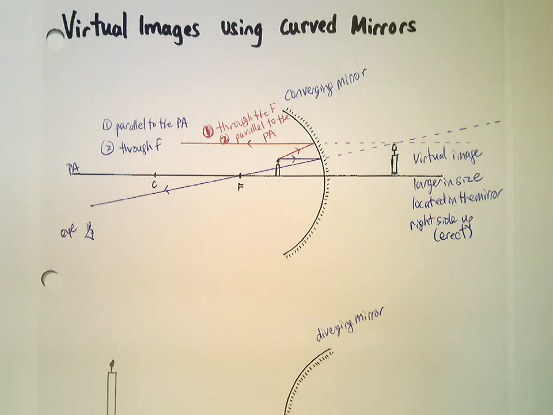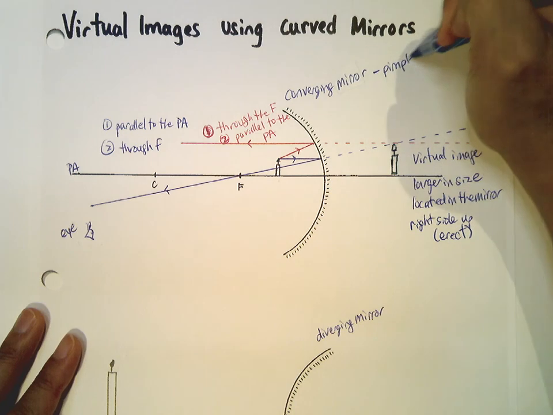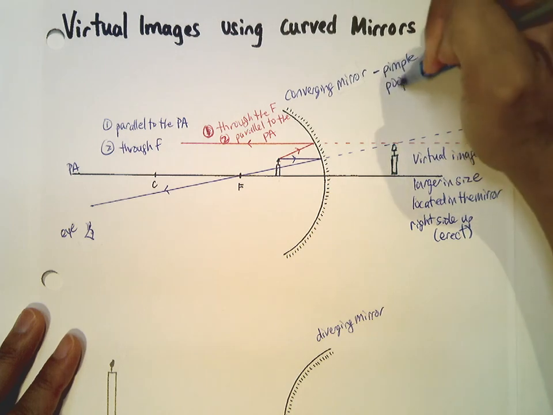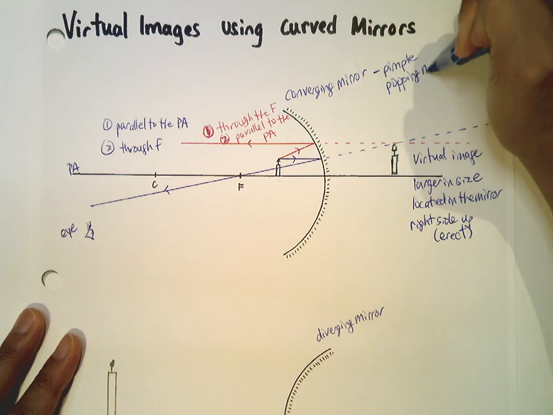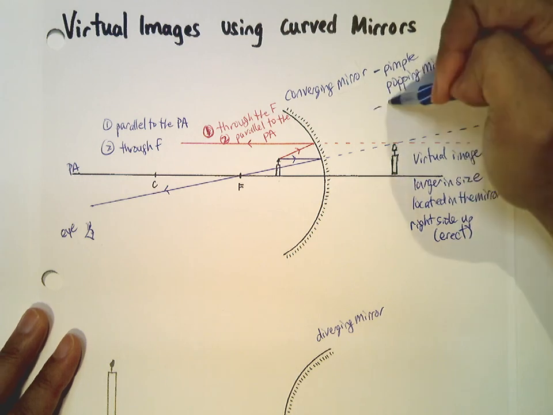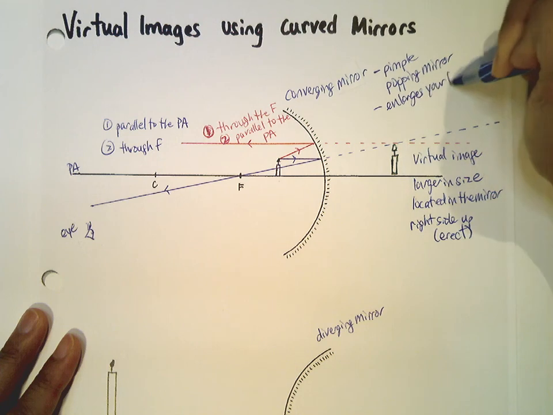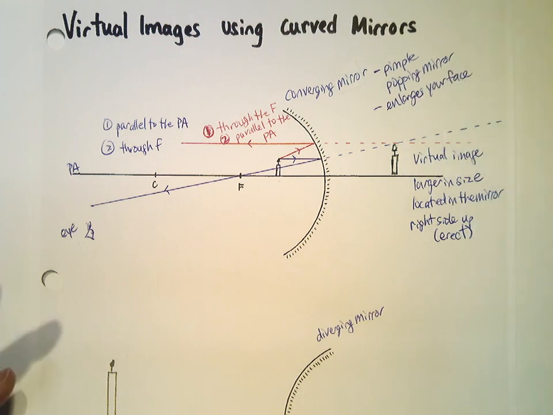Examples of where you use this mirror? Well, some of you use this mirror every day. I call it the pimple popping mirror, and basically it's those mirrors that make your pimples really large so you can pop them. So I'll just write that. This is your pimple popping mirror. It pretty much enlarges your face, whether you like it or not.